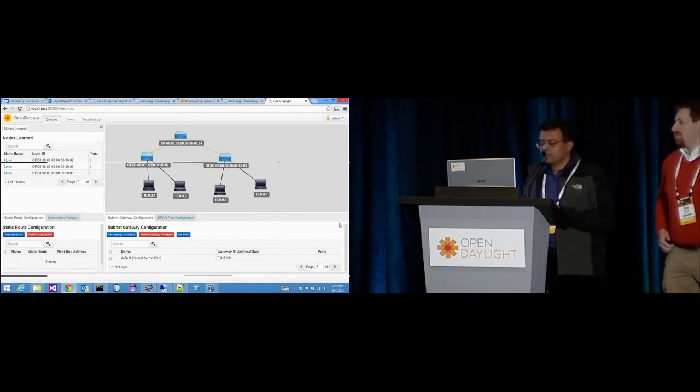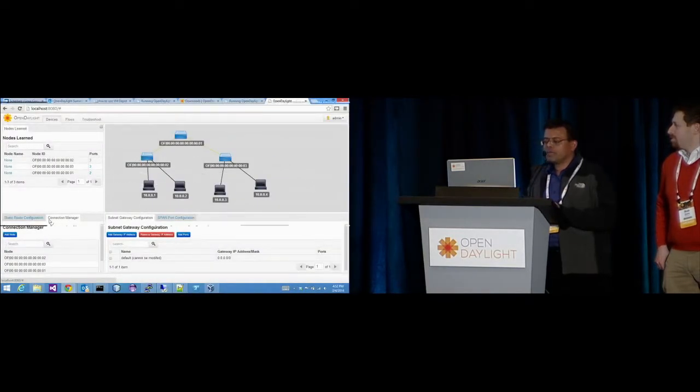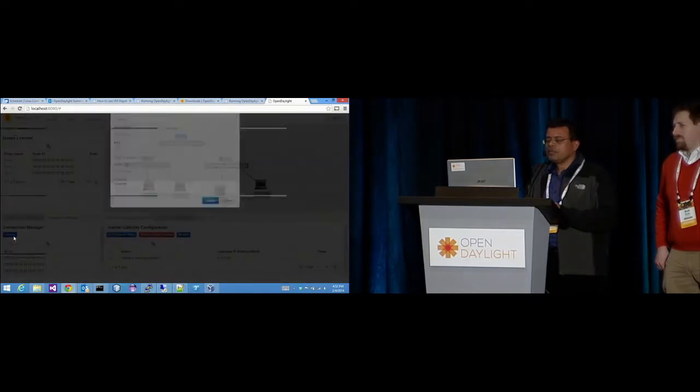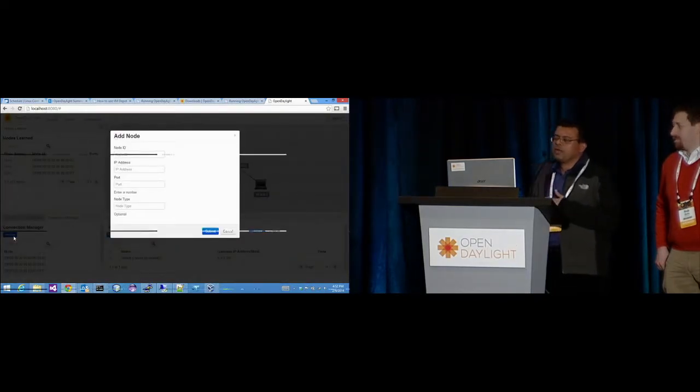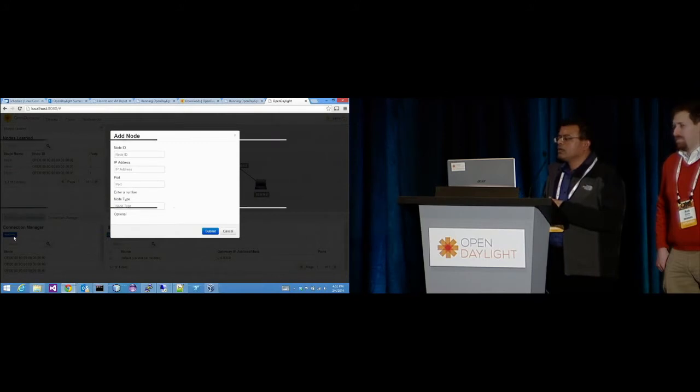I don't know a lot about it, but basically there is this connection manager. So you can go into the connection manager and add node. Then you can specify the connection parameters for the node, so the IP address, the port, etc. He actually has a tutorial on that on YouTube.